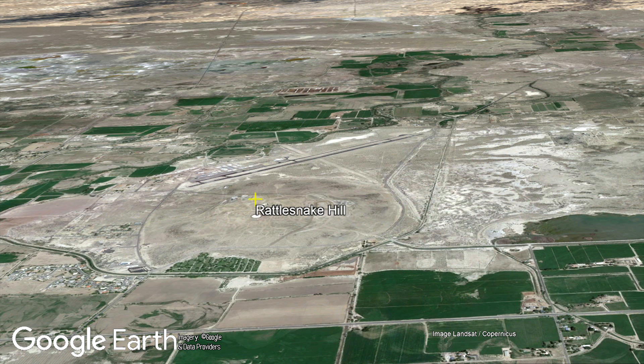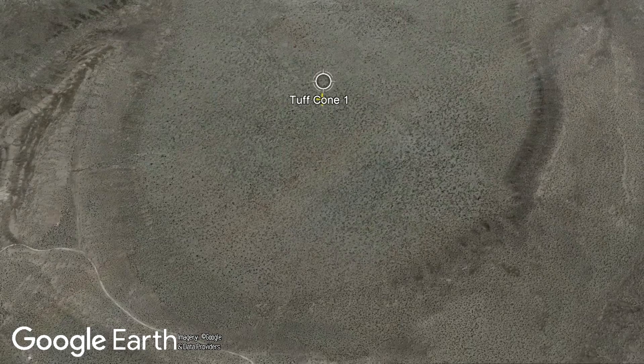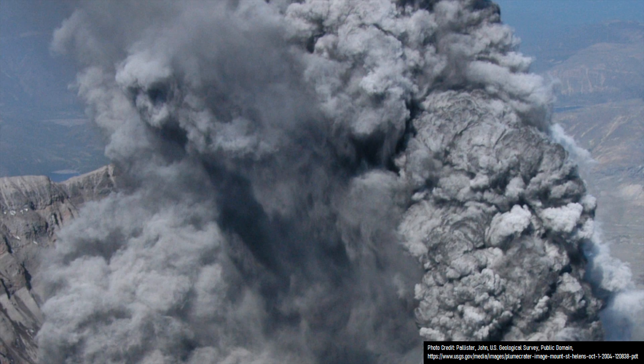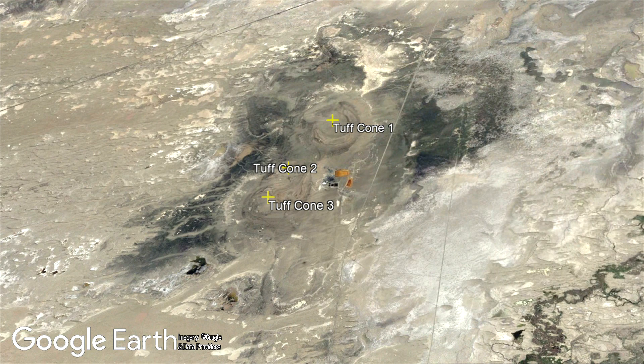As for the other vents, Rattlesnake Hill is 1 million years old, while the three tuff cones referred to as the Hogback Cones are anywhere between 10,500 and 18,000 years old, as noted in a thesis by E. Anderson. This means that the Soda Lakes complex might have erupted not once, but twice since the end of the last ice age, approximately 11,650 years ago. Although it does not have the typical appearance of a volcano, the extent of ash and pyroclastic flows that traveled during the eruptions is quite visible from satellite.